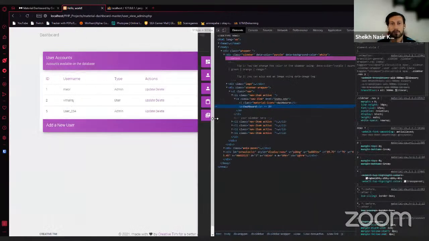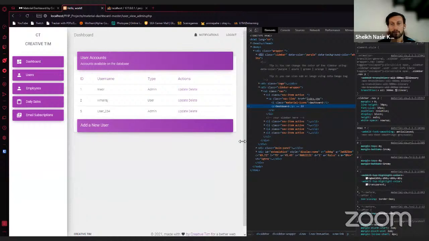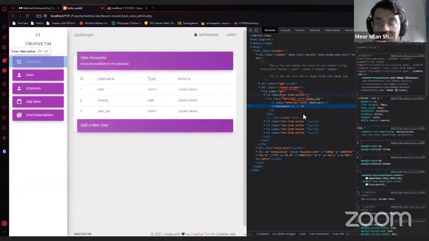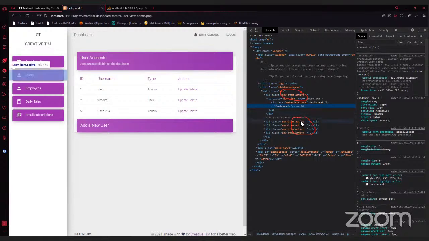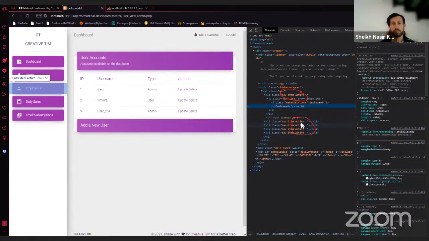You see this one here? Navigation active. Yes. Okay, all right. What you do, all of them are active. Oh, I understand. Okay, I understand. Right, you see, it's supposed to be inactive.